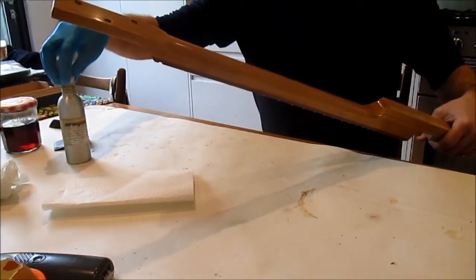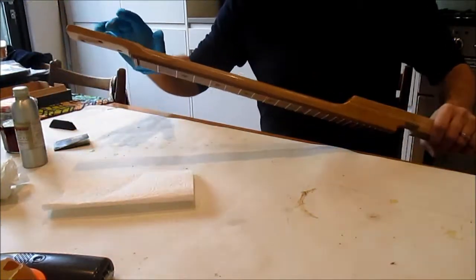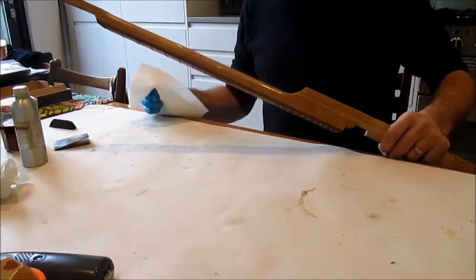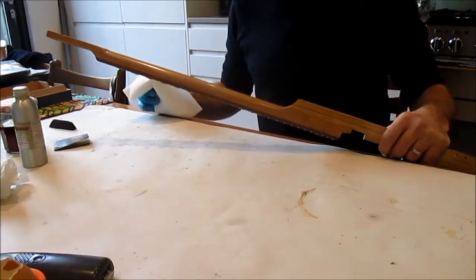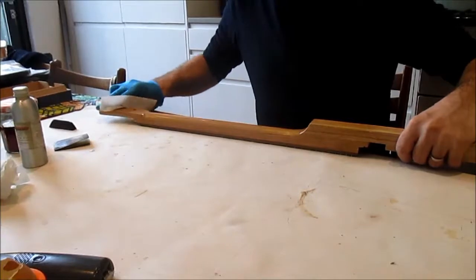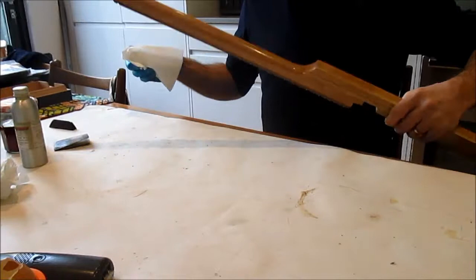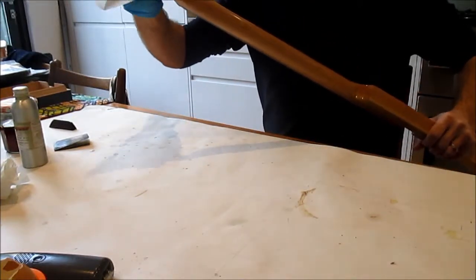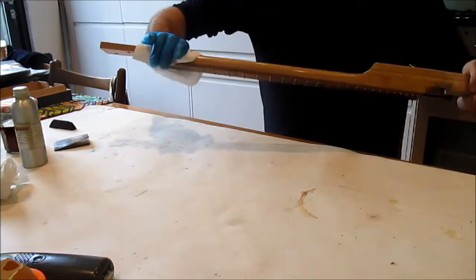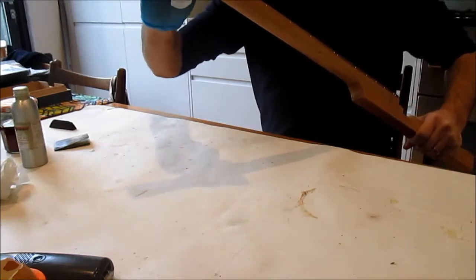So that's that, and now you'll feel it's starting to dry off already. It's quite warm in here, it's quite dry, about 19 or 20 degrees, so I find I just basically start wiping it off straight away. It seems counterintuitive to wipe the stuff off, but what you're doing is you just let a certain amount soak into the wood, and then you're wiping the rest of it off, and that way you get a really nice finish.